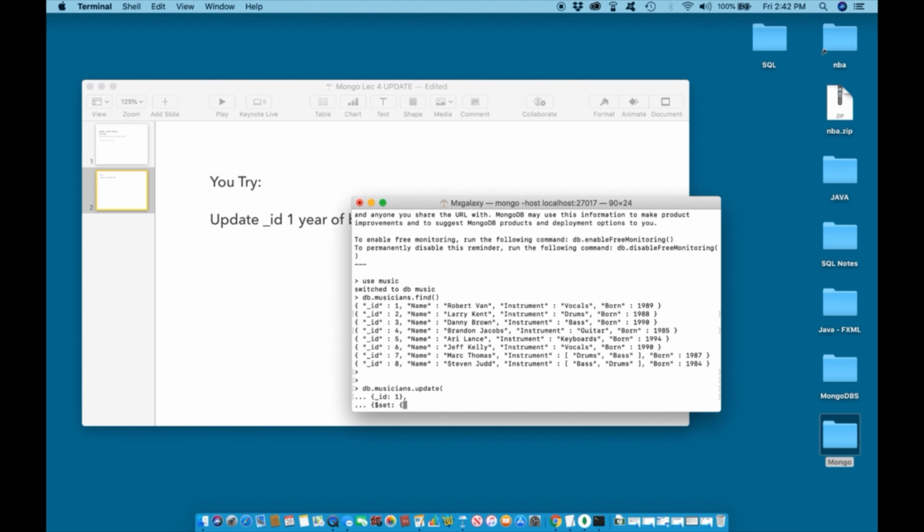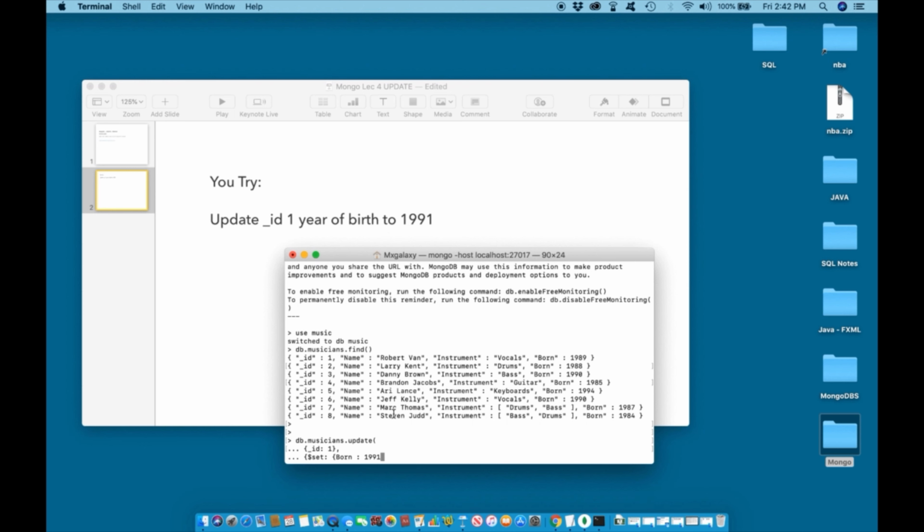This time we're looking to set the year he was born, and we have it saved in the collection. It's just the field is born. Born, 1991, and the statement, curly bracket, close parenthesis.